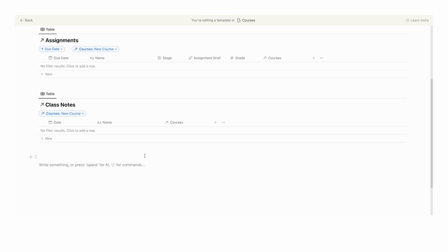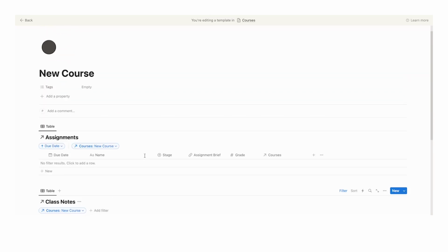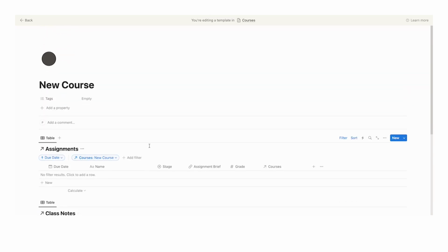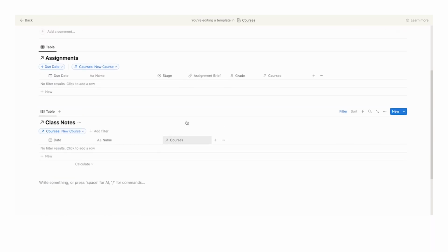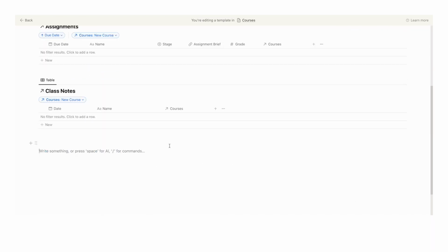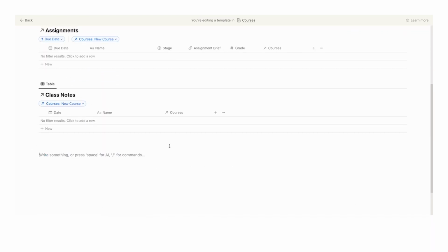As you can see, this is going to make your studies so much easier because now when you're in a specific class or course, you're only seeing the stuff that's related to it. And you can take notes a lot easier, and they're actually going to be showing up where you want to see them.